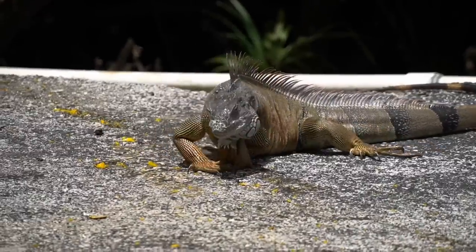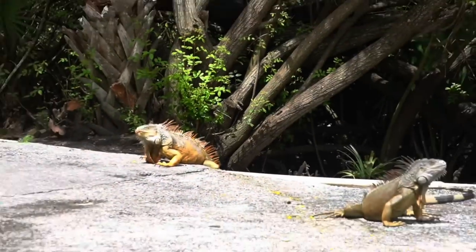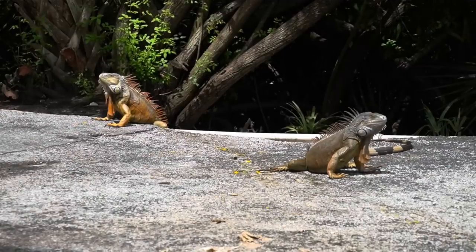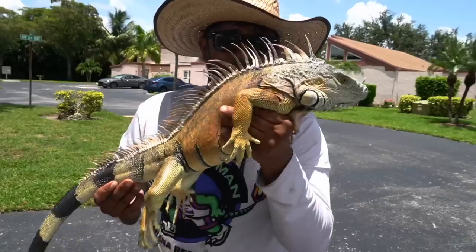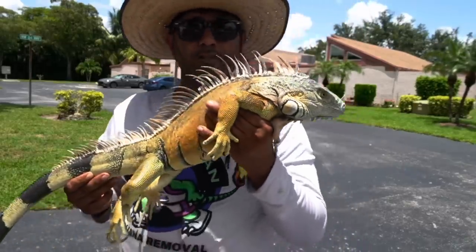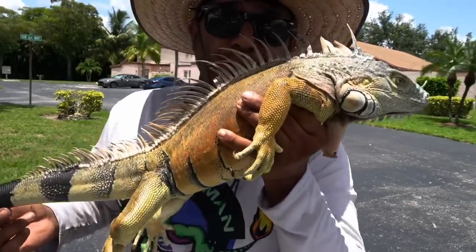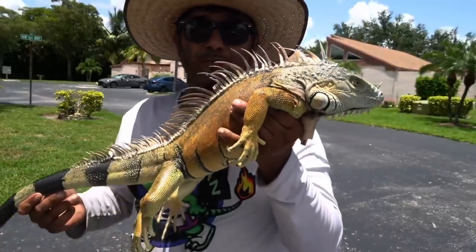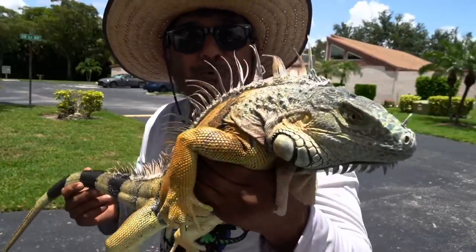Just to see it, these animals in the flesh, guys. You see stuff on it on YouTube all the time and in the news, but when something like this, I think low-key we should pull the string because he's already in there. Like I said, all the other iguanas were green. This guy was the biggest out of the bunch and he was orange. So as all the other ones scattered, if I'm gonna get one, I'm gonna try to make it count. I'm gonna get the biggest one possible.